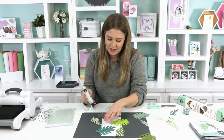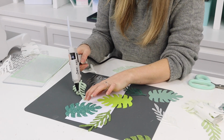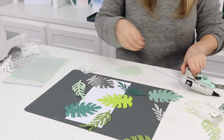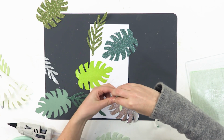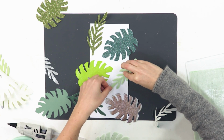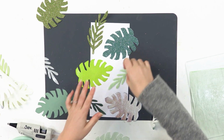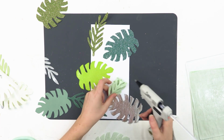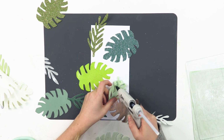So all I'm going to do with this one is just apply little bits of hot glue to the back of the felt and then position that where I want it. Careful of your fingers. I've actually only hot glued the front, so I'm just going to peel it back and add a little bit more glue as I go.